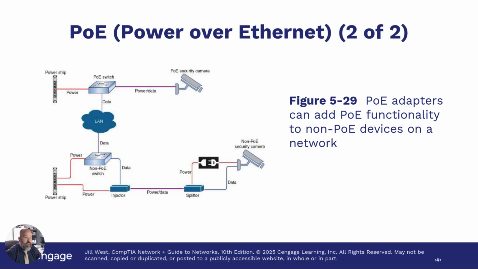Here's a diagram of how PoE works in practice. The top setup there shows a PoE switch directly powering a security camera through a single cable, which means that data and power are going together. The bottom shows how to add PoE capability to non-PoE equipment. Using, you can see there's an injector and a splitter. So this situation is like adding adapters to use newer plugs in older outlets. PoE is perfect for security cameras, wireless access points, IP phones, and other devices that need both network connectivity and power, but might be installed in hard-to-reach places.